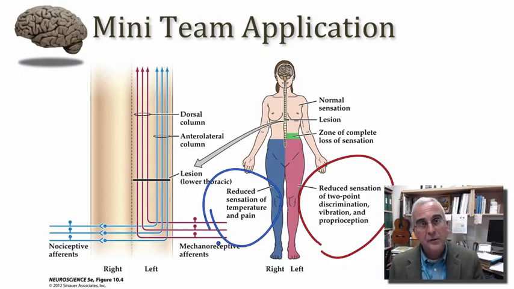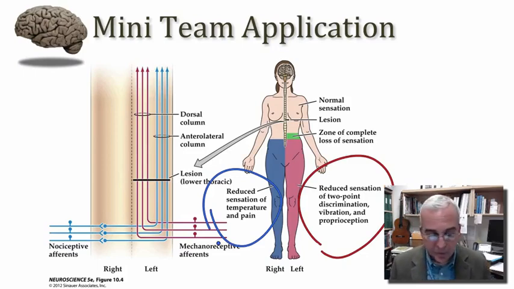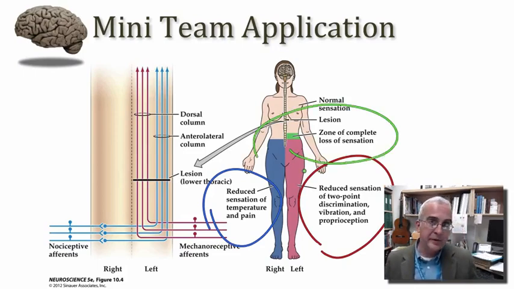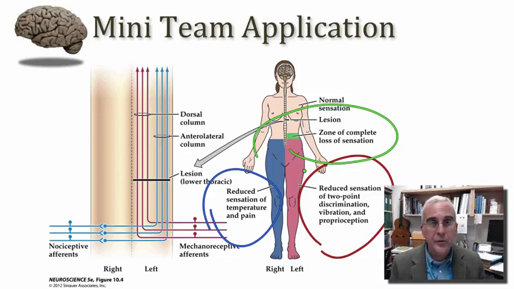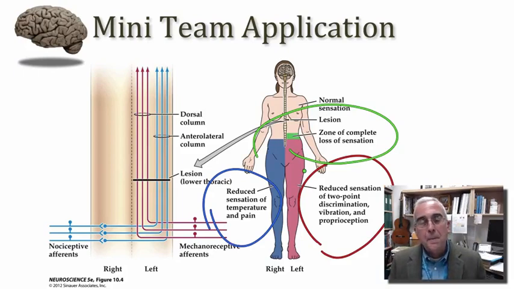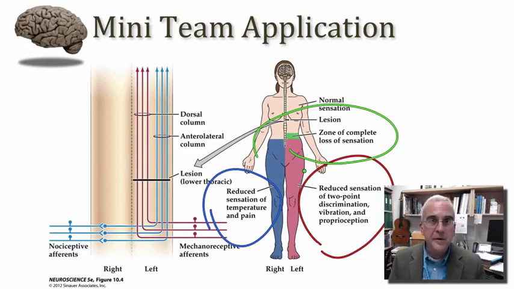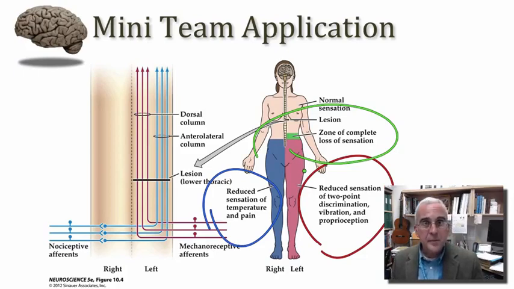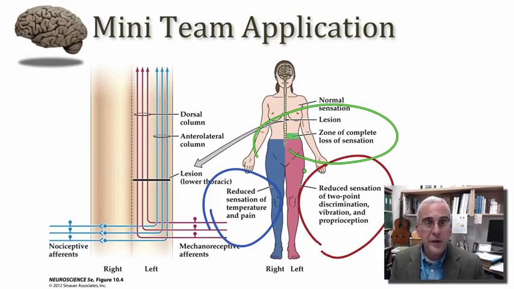That's the dissociation — loss of pain and temperature on one side, loss of mechanosensation on the other. If there were a focal lesion on one side of the spinal cord, we would also anticipate a limited zone of complete sensory loss because we may be damaging the dorsal roots directly, or the dorsal column and the dorsal horn together at that same level. There are very few places in the central nervous system that can produce this kind of dissociated sensory loss. For the postcranial body, if you see loss of pain and temperature on one side and loss of light touch, vibration, and position sense on the other, there's a very high probability that what we're dealing with is a spinal cord injury.